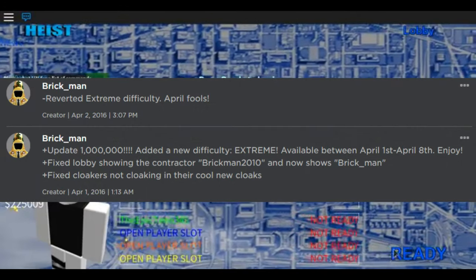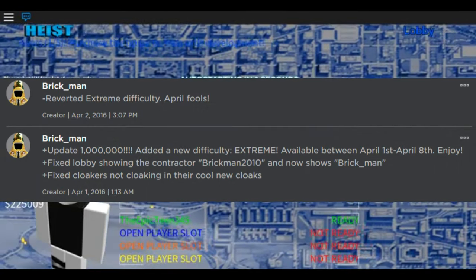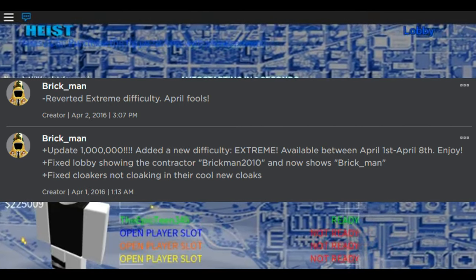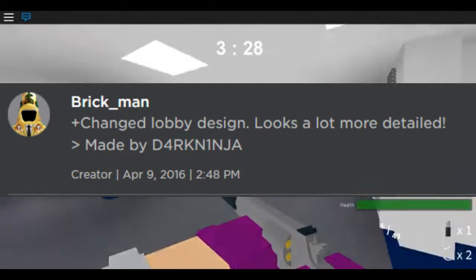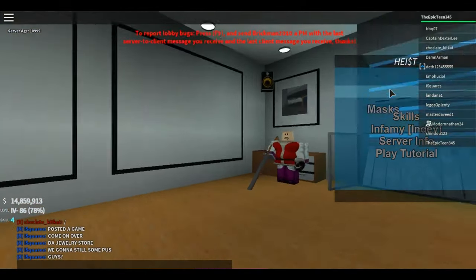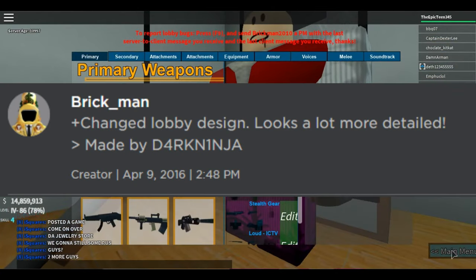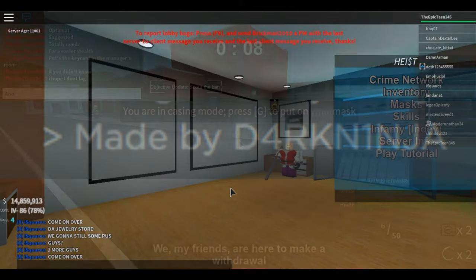For April Fools, there was a new difficulty, Extreme, which was just removed the next day, but it certainly wasn't removed forever. The lobby was changed again, going from this empty warehouse to this cool-looking thing, but it did not last for long. Also, it was made by someone named Dark Ninja, which would later be important in the story.